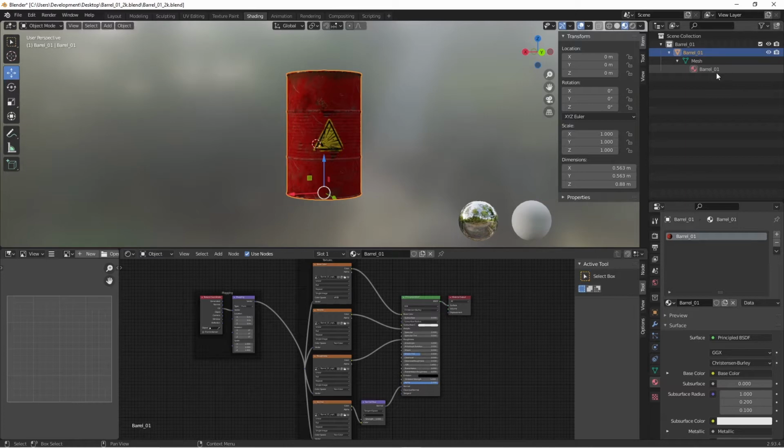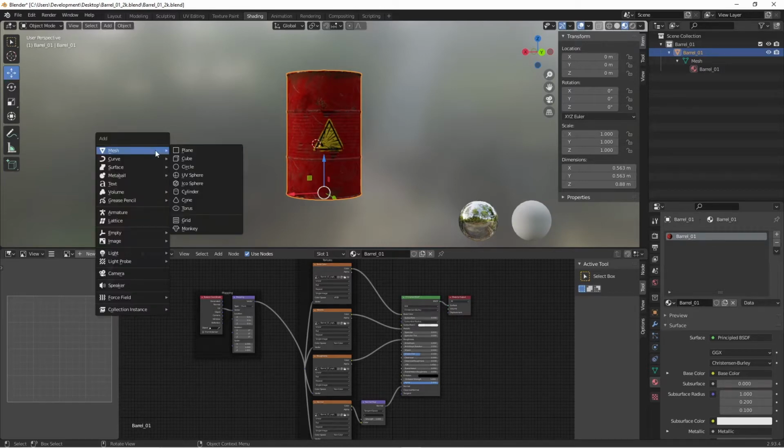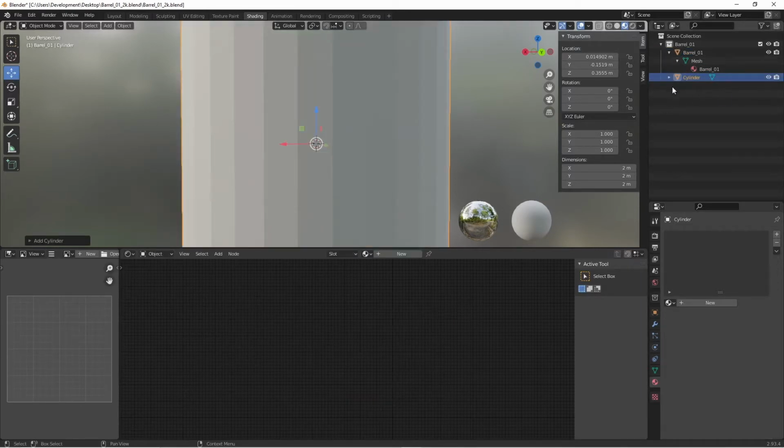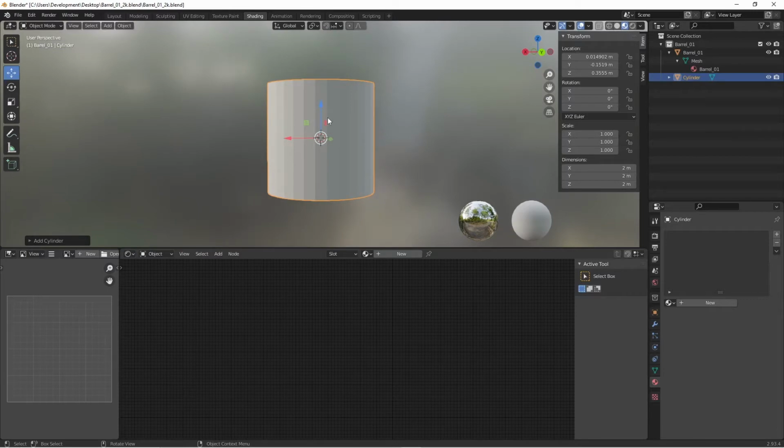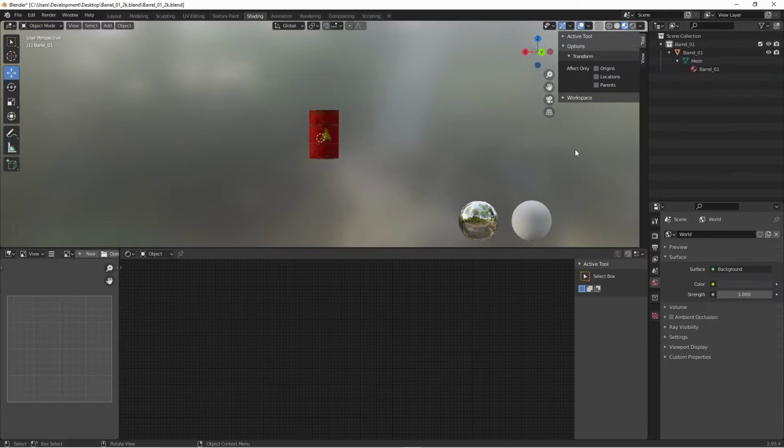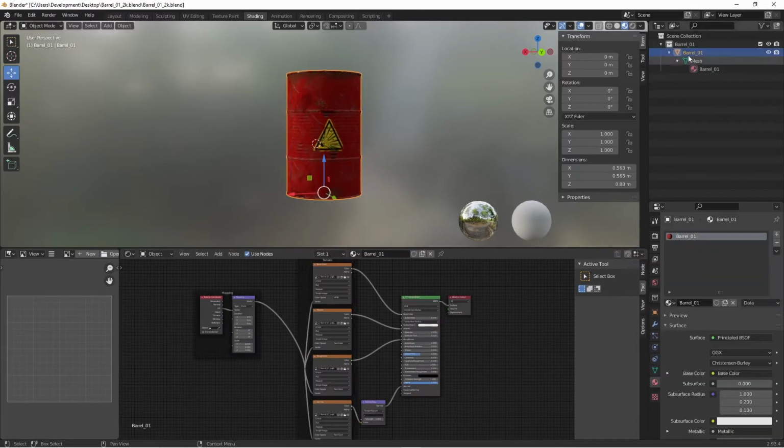So a lot of times you'll see that very large projects have a lot of objects that have a basic naming structure. What I mean by that is in here, if I were to say recreate this barrel, I'll start off by creating a cylinder. I'll do that by hitting Shift A on my keyboard. I can then add a mesh. And if I add in a cylinder, you can see it's named cylinder over here. If I were to recreate that barrel, but I don't rename it over here, and I have multiple barrels in my scene, I may not know which is which. So I always recommend renaming your meshes. I'm going to delete this guy right here. Okay, so you can see in this case, we do have the barrel renamed, and same thing for the material.